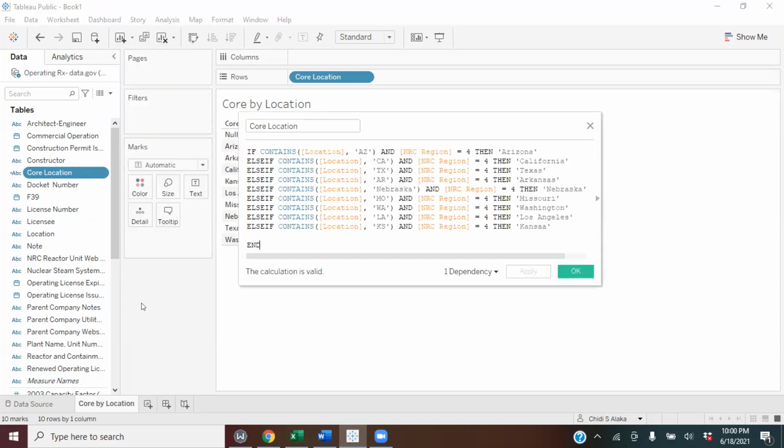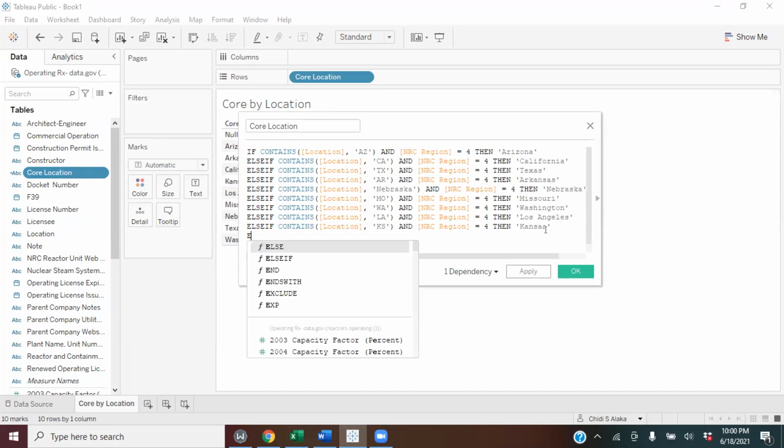Who can help him out? Remember, if you did not group all the data that does not meet this condition, Tableau will put them as null. The last one should be else others. Exactly. So any data that is not categorized or labeled is going to end up as null values.